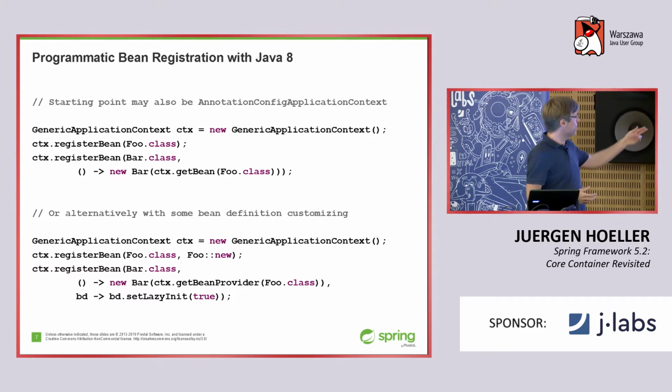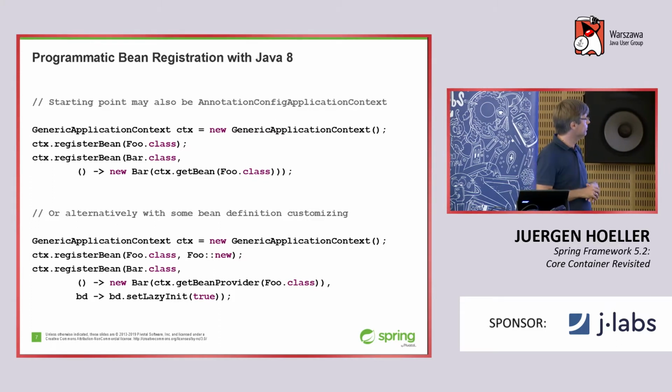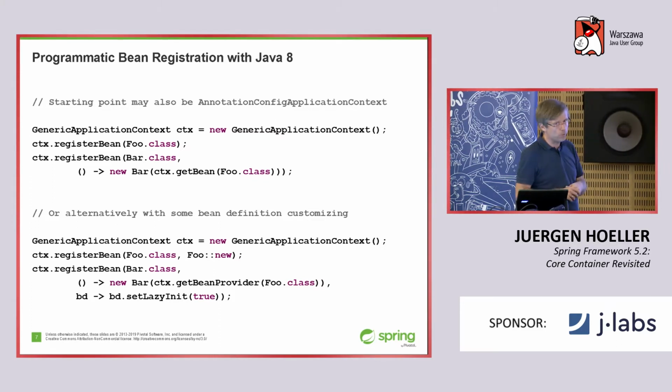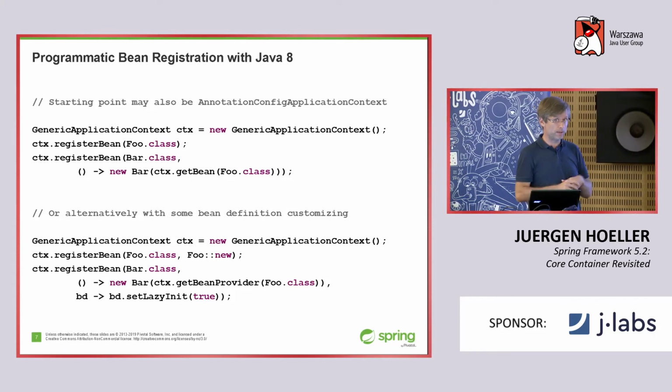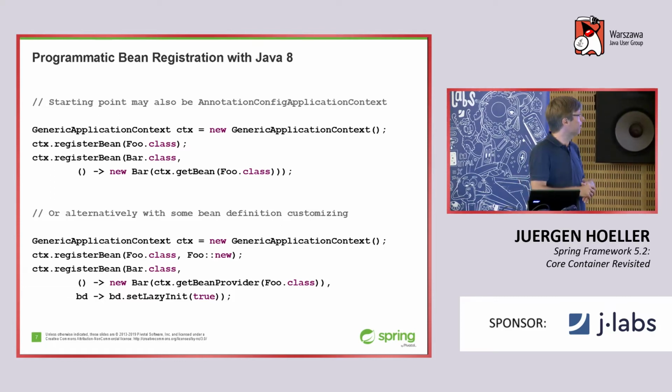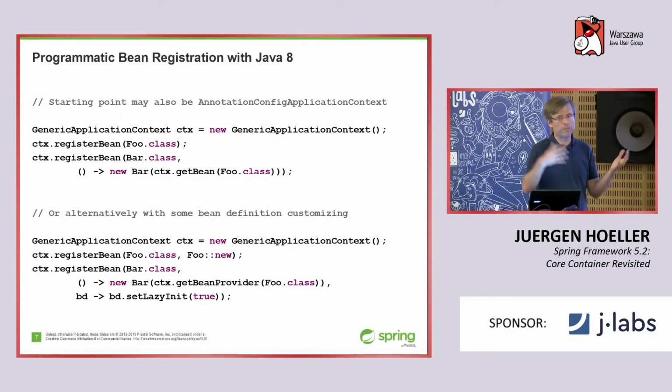then you need what we call a bean definition customizer. This little extra line down here, the set lazy init one, is one more callback. It's again a Lambda expression bound to a bean definition customizer. There may be any number of those. So bean definition customizer is a functional interface passing the bean definition in, and you can add qualifiers, set the lazy init flag, add property values, whatever you want, right?